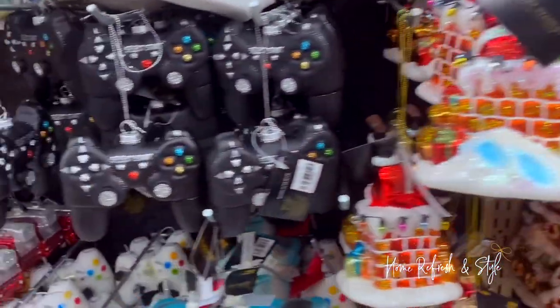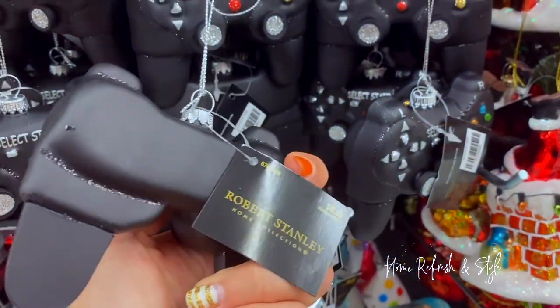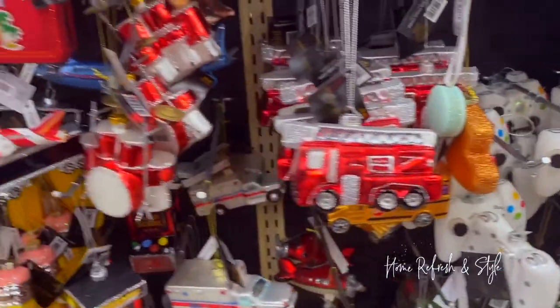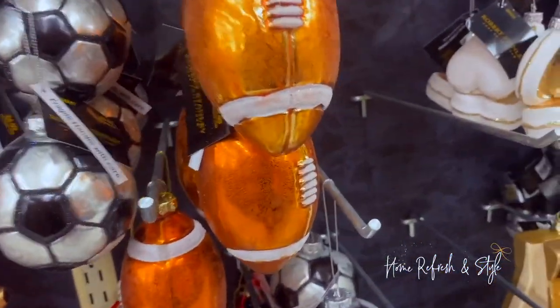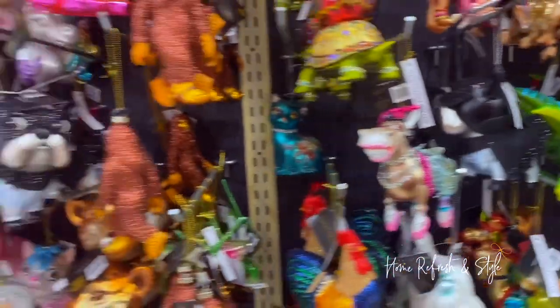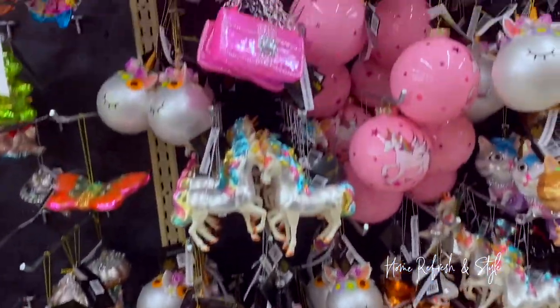So I have boys and they have a remote control video game ornament for the tree and it's cheap. It'll be like $5 because it's 50% off. I'm just going to keep showing you guys that everything's 50% off. So, if you guys like different styles like this, these are almost like those painted glass. My kids play football. Football's kind of cute. I don't love it as much as the wood, but if you guys want, these are more kiddish ones. Unicorns and the pretty girly ones.